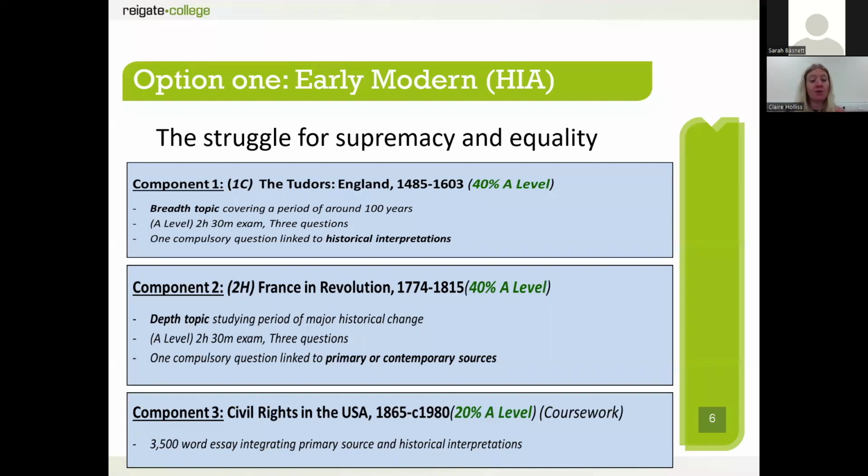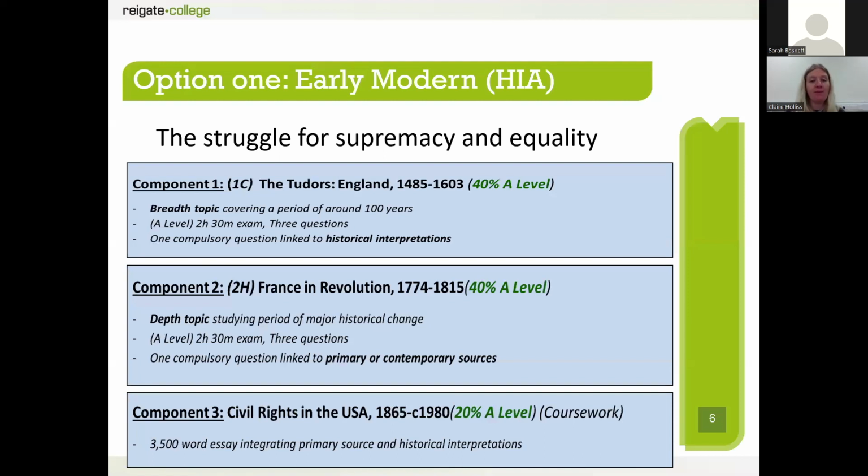Now, again, we've got slightly the wrong topic on there, apologies for that. But those of you who were with us for the open evening will know we've just introduced a new coursework topic, which is on civil rights in the UK. So we'll be looking at very similar themes, but we're looking at the context in the UK, looking particularly at the women's history, the Black British community, and the LGBTQ community in the 20th century there.